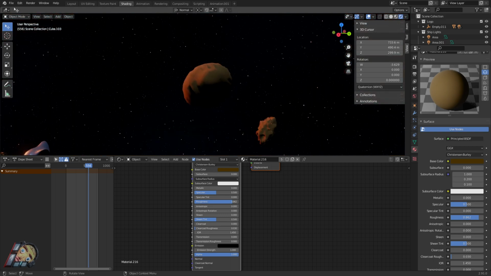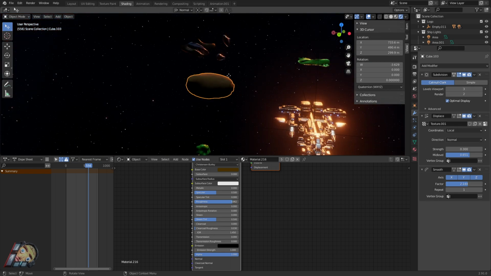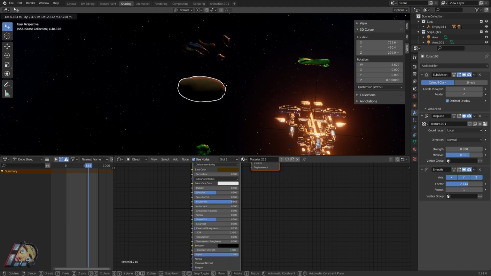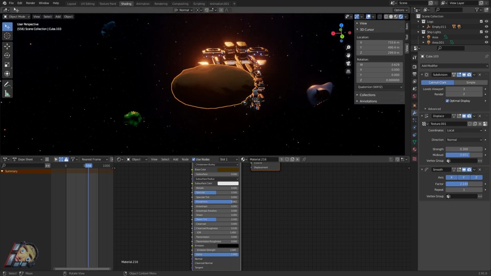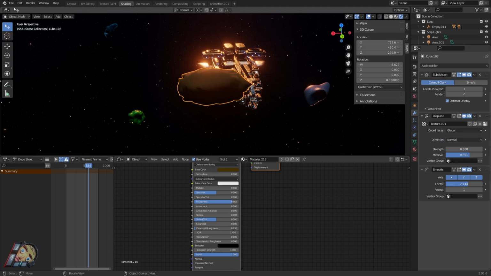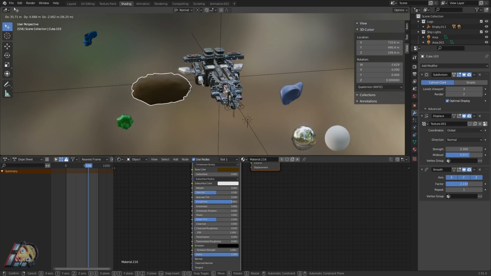Not perfect, but it suffices for now. So now we have this little asteroid here, right? And when we change the position, nothing happens. But that's the funny part, it's good if you want to create a lot of random stuff: you can change this to global, and depending on where we are putting this guy now, it changes the structure.